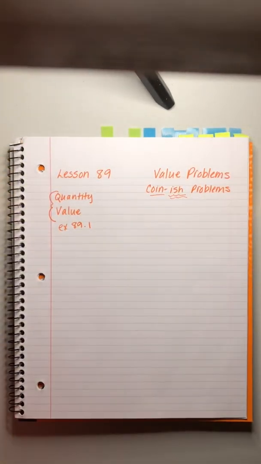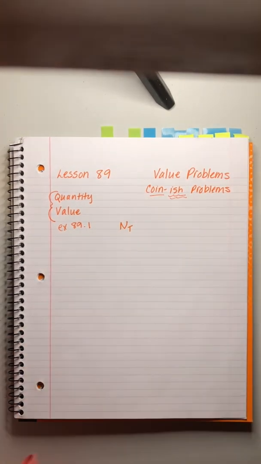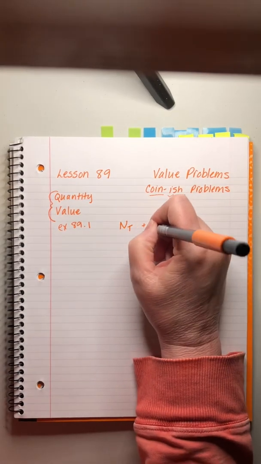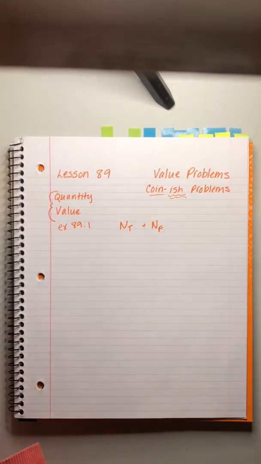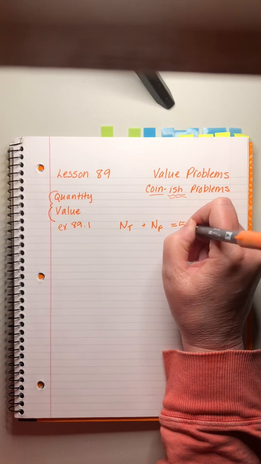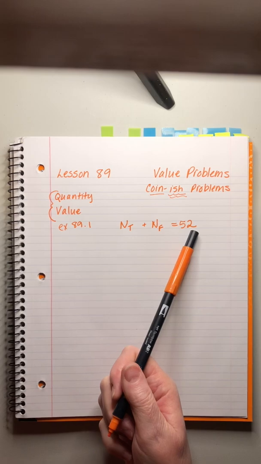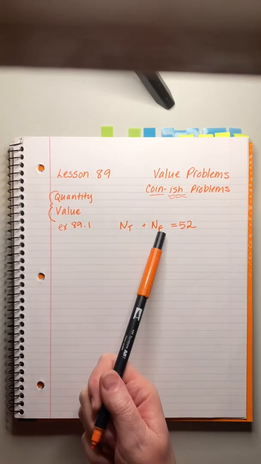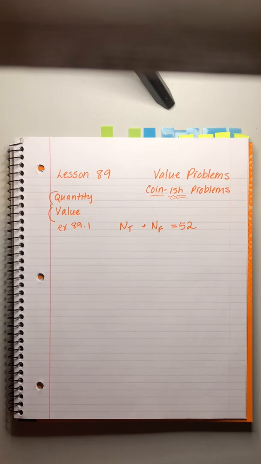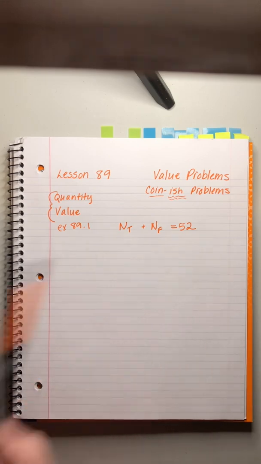Okay, so what we're going to do is, instead of using the number of nickels and number of dimes and number of quarters, we're going to say the number of tourist class passengers plus the number of first class passengers equals 52, since the flight had 52 passengers. So the number of tourist flyers plus the number of first classers has to equal 52. Now we'll multiply each of these by the ticket price. And that will tell us how much money the airline collected for the entire flight, which John told us.